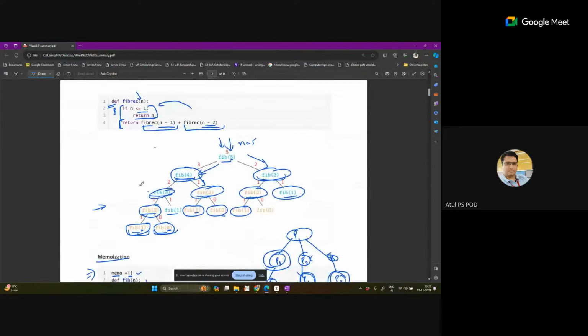But this solution is actually totally 2 to the power n. Here we are performing this 5. So every time we are calling 2 times, so this tree will be expanded in that way. And in the final levels, we have a total number of steps 2 to the power n. Okay, so here 2 to the power 0 and 2 to the power 1, like this 2 to the power 2, and the last level will be the final nth level, so 2 to the power n. So this is the highest term of the order of n. So complexity will be bigger, 2 to the power n, which is very high compared to the dynamic solution.